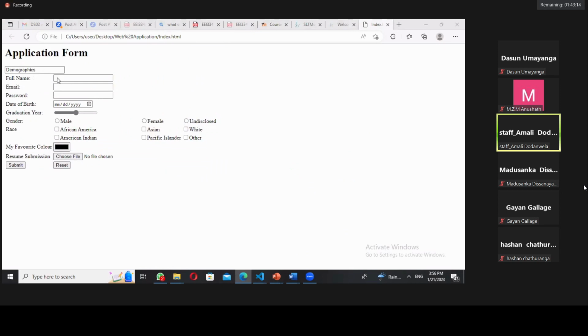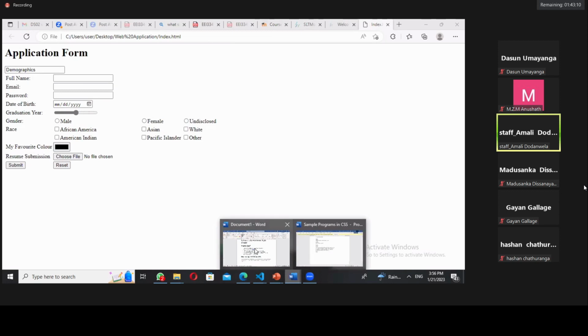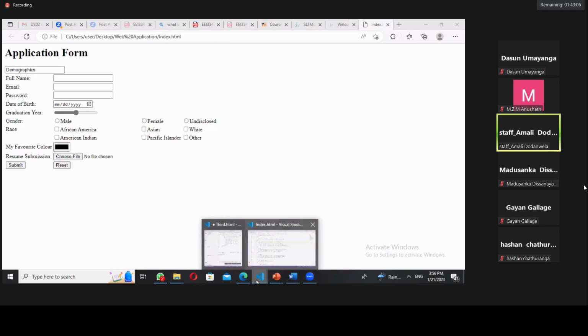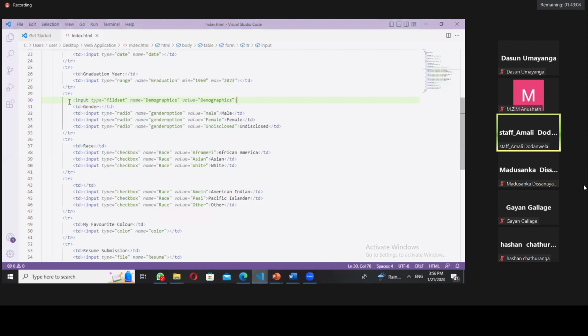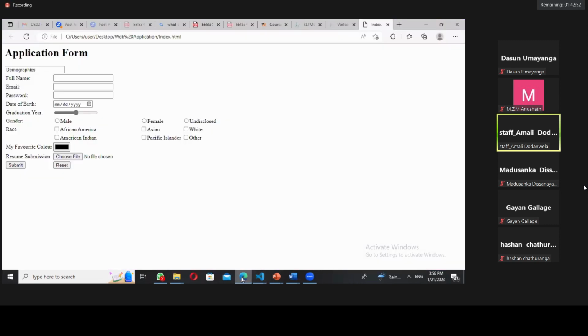So in here, demographics, inside that, you have to give your place. Within this, you have to apply this one. Okay, I'll just give an example for that.